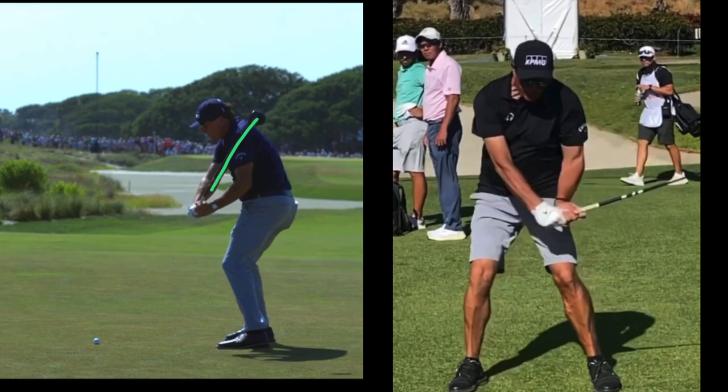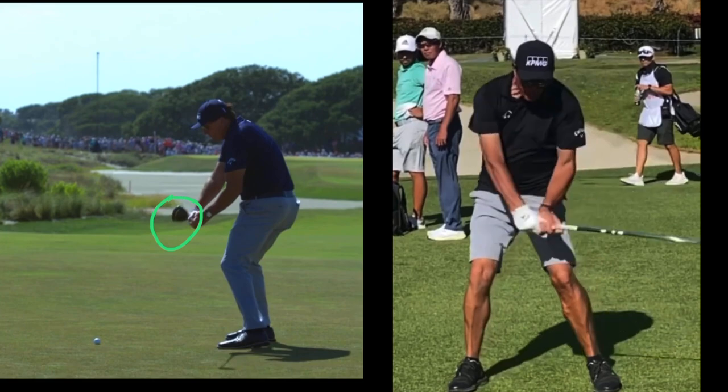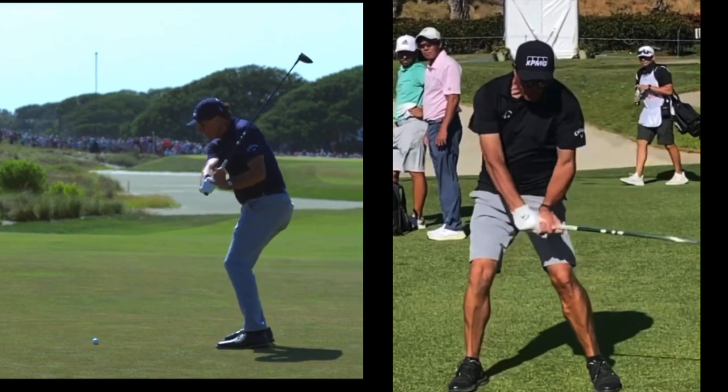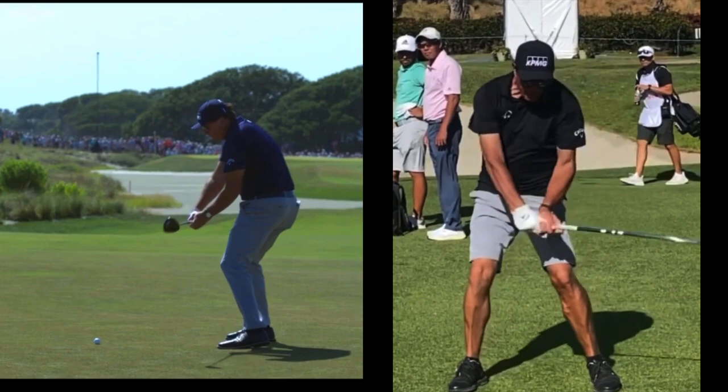Now you can see how steep Phil is there, and the club face is just massively, massively open. I know people will say he's playing a fade here, so it's not too bad, but it is a kind of hallmark of Phil's swing being very, very open here, and you'll really see it on face on. You can see how much gap he's got between those arms, and his left arm, trail arm, I have to think about this because he's the wrong way around, really starts to flip over and rotate that trail hand just to square the face up, because like I say, you'd see guys more when they get into this pre-delivery position, that club face. I know he's playing a fade here, so it's alright that the shaft is a little bit outside the hands there, but you'd see more that club face matching the back line, which you can see it's very, very open there.